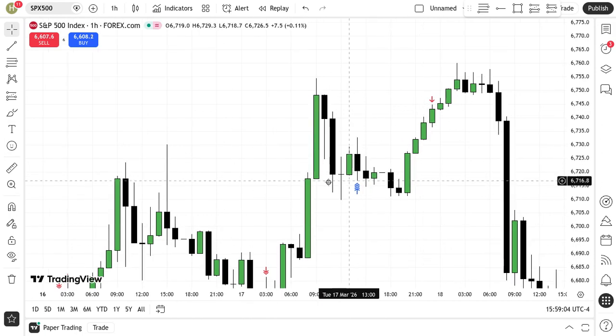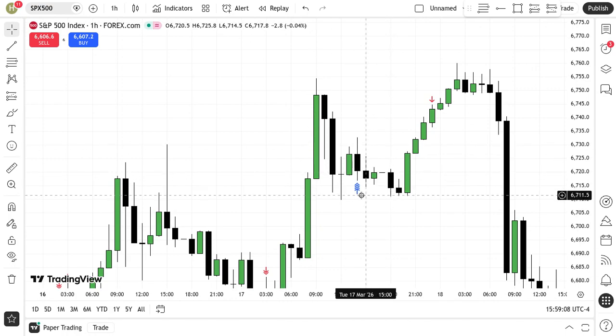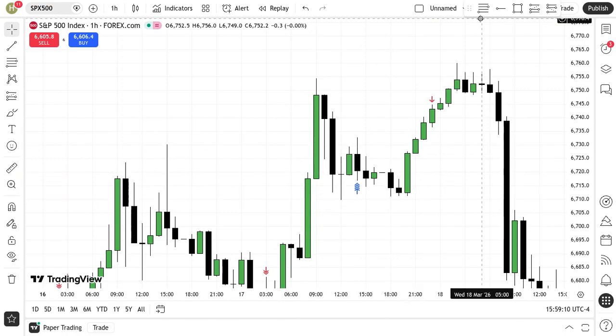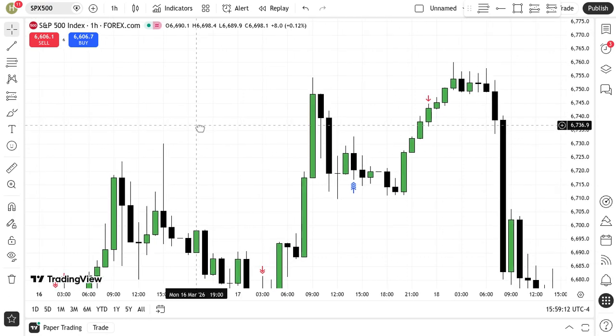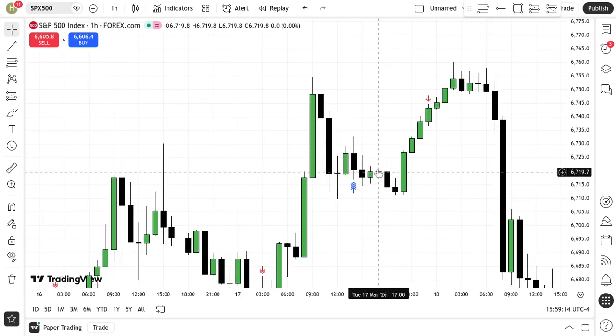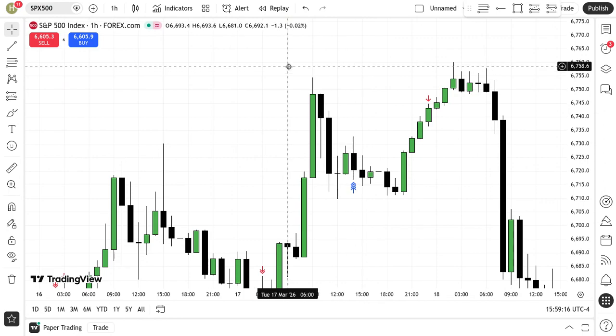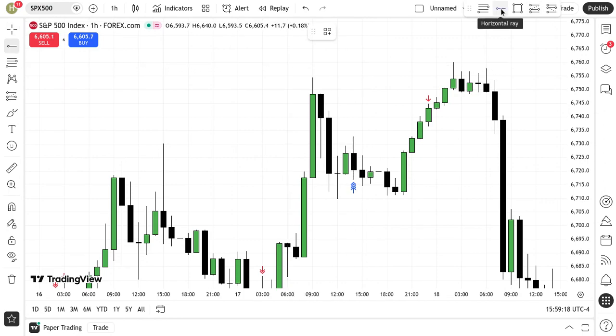But I took the 1 hour for this setup. As you can see, there's actually some drawdown. It almost got close to the stop loss, and then it went up to the take profit. This was during like a very non-volatile time. So the first thing we're going to be looking for is obviously the steps that we mentioned before, a break of structure.